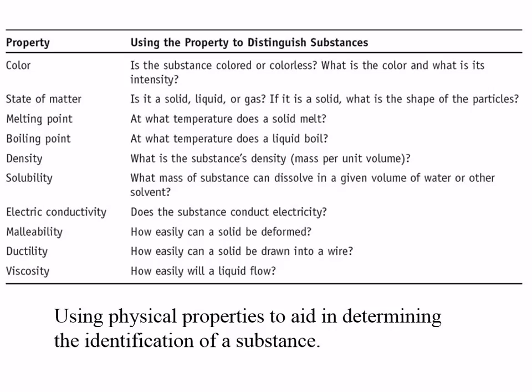What's the color of an object? Well, that can be important, like the black. What is the state? Is it a solid, liquid, or gas? That's a physical characteristic, a physical property. The next two kind of throw people off sometimes. At what temperature will that material change its physical phase, its state?